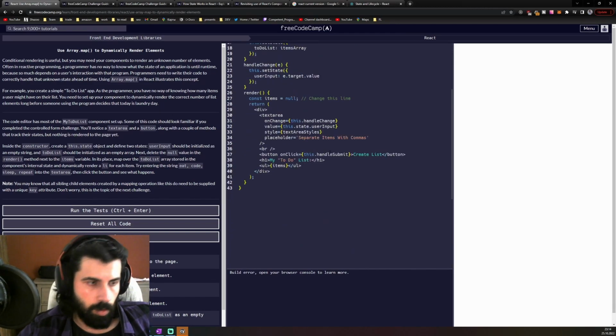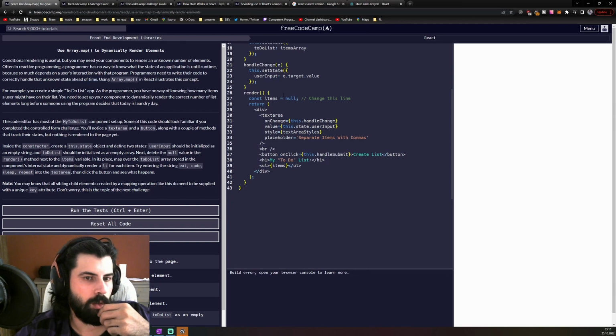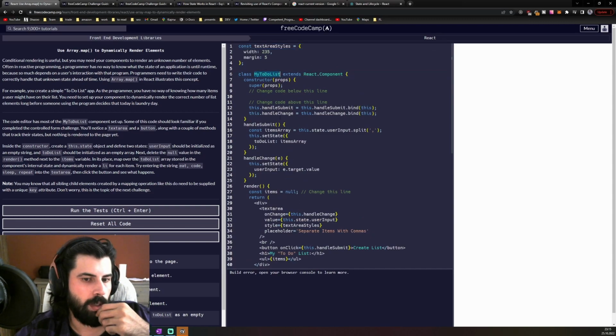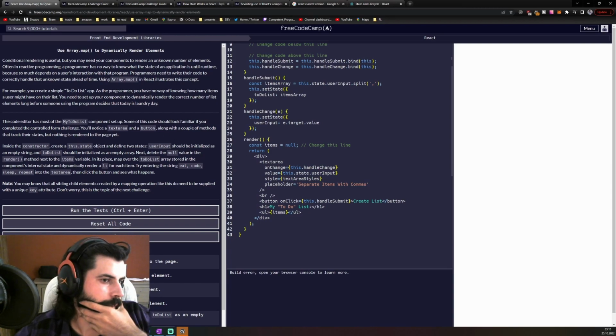Render elements with map. Okay, the code has most of my to-do list. My to-do list, okay. And at the bottom, yeah.